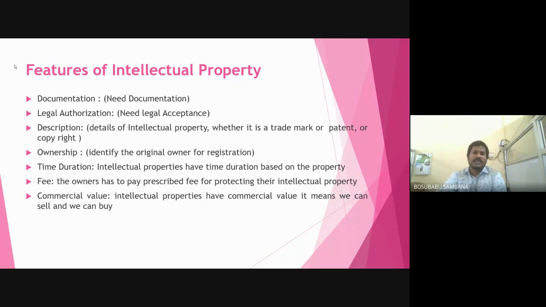What are the features of intellectual property rights? The specific thing is documentation. You must know the documentation. If you want to file a patent, you have an idea, but how do you write the draft? There is a drafting procedure: field of invention, introduction, objective of the invention, background of the invention, detailed description of the invention, working procedure of the invention, diagram of the invention, detailed description of diagrams, and abstract and claims. This is the procedural way.